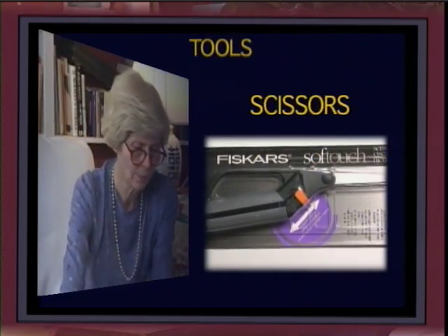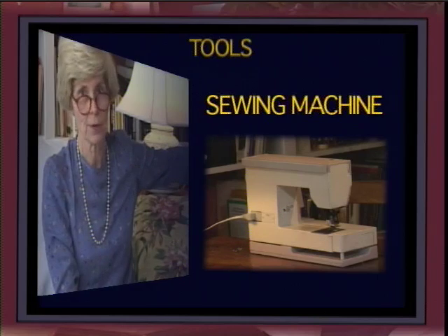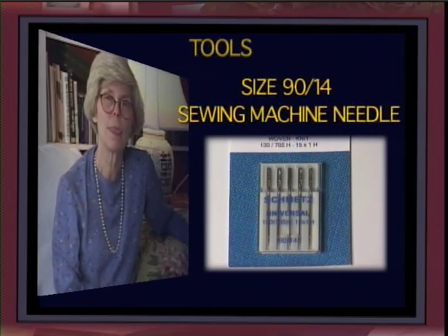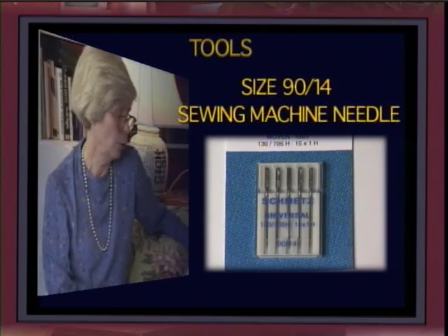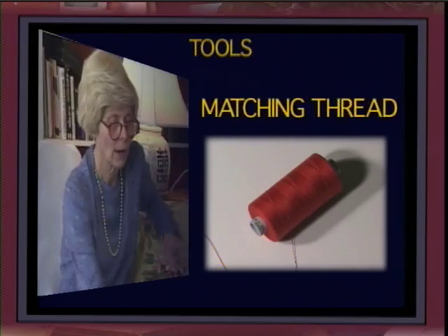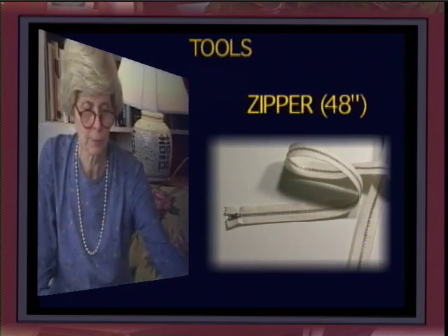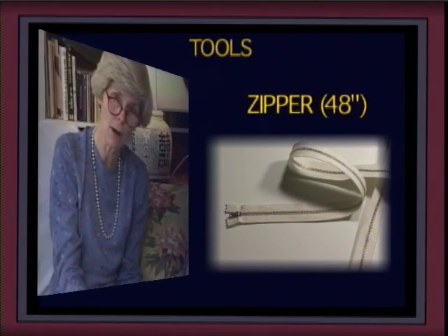I like to use pins with glass heads. You'll need a sewing machine — a regular sewing machine is fine; you don't need anything fancy. The needle size I use is 90/14, which is one size larger than normal. You want to match the color of thread to your fabric — on this slipcover, which is white, I used pure white thread. The cording or welt is size 5/32nds. The zipper size I use most is 48 inch. You want your zippers as long as possible to make it easy to take the slipcover off and put it back on, because people are going to be washing these.